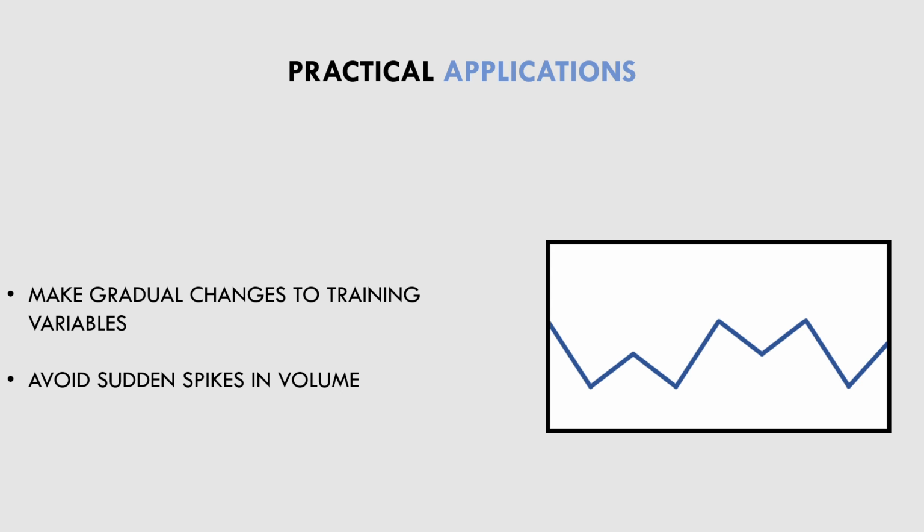Sudden changes in workload also have implications for intensity and exercise selection. For strength athletes, lifting heavy loads is a specific skill that requires specific adaptations. So if a trainee wants to incorporate heavy lifting into their program, but has only lifted in the 6 to 15 rep range for the past few months, then they should gradually shift their loading and rep ranges to the heavier side. This can be done over a few weeks to ensure that we aren't suddenly going from traditional hypertrophy training straight into attempting 1RMs.